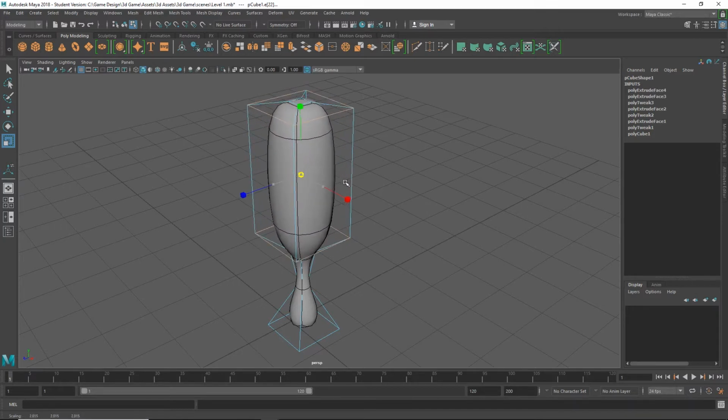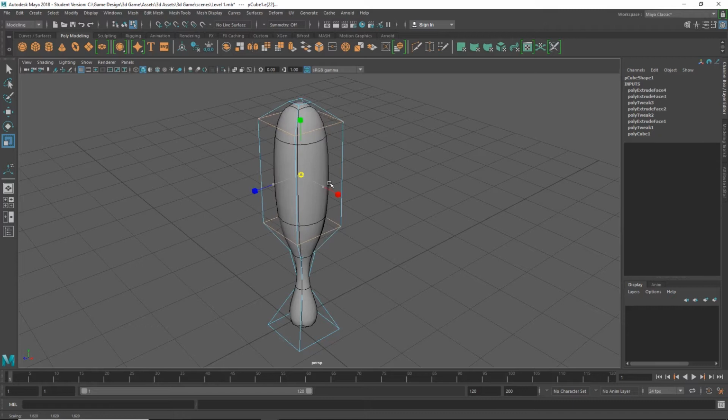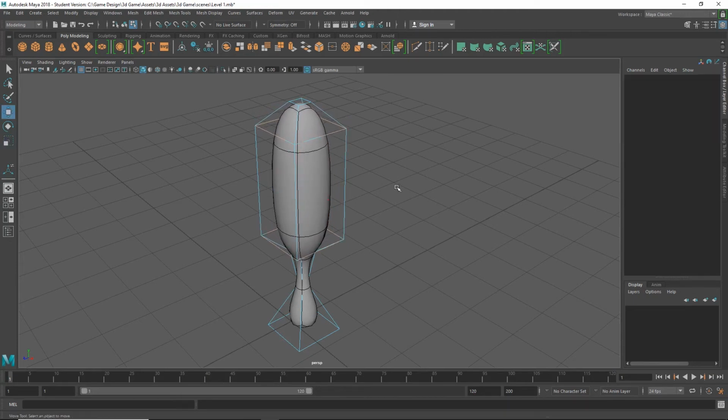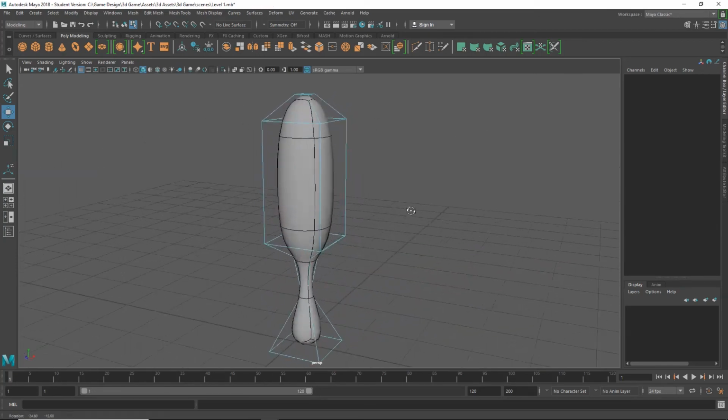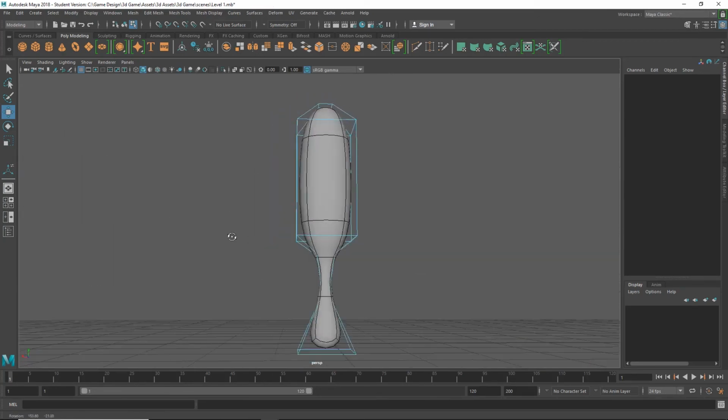Okay, I know what you're thinking now. It's a bowling pin. I gotcha. We'll just keep working on it and see what we come up with here. So maybe I'll go like that, right there, okay? Maybe a little more. And I'm gonna hit the W key and move it down just a little bit there, okay? All right, so our bomb, you know, it's not amazing just yet, but give it time.